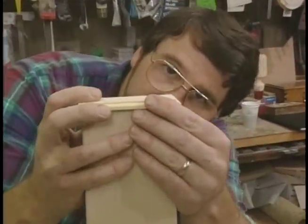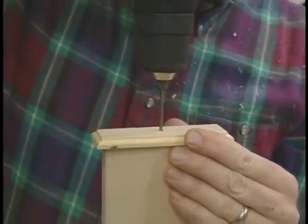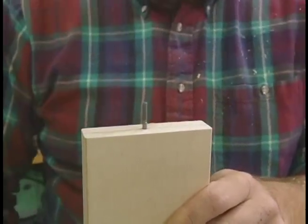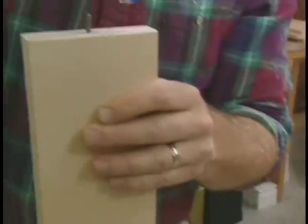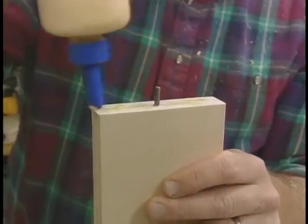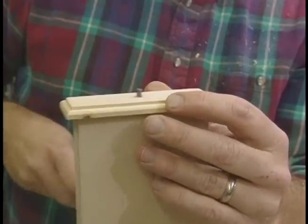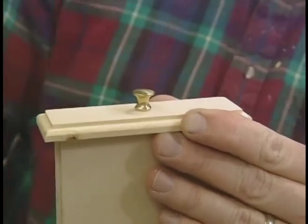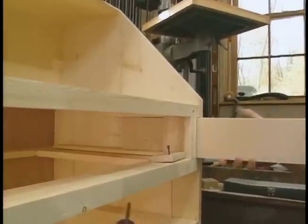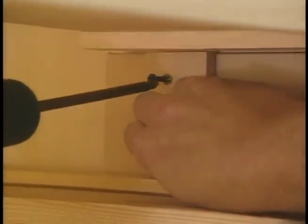Let me show you how the loafer goes together. First I just take the glued up plywood, position the pine front on it, and drill a pilot hole. Next I'm going to use one of these — sort of a bolt-screw combination. Now a little bit of glue, set the pine piece in place, and put on this little brass knob which holds everything together. To install the loafer, I simply slide it in the slot, and then I install this little plywood block which will prevent it from sliding out as it's opened.